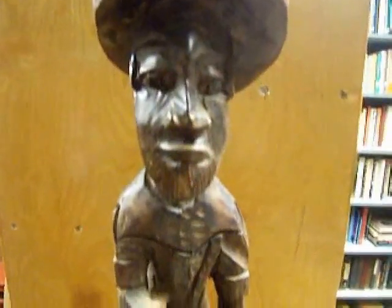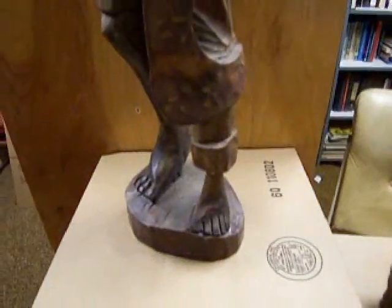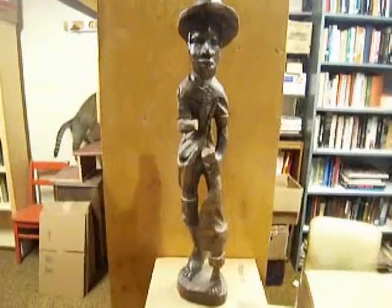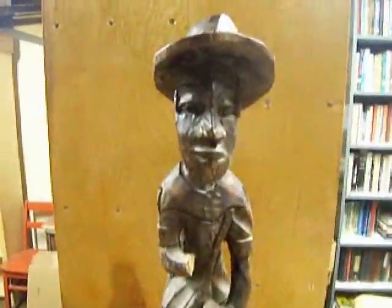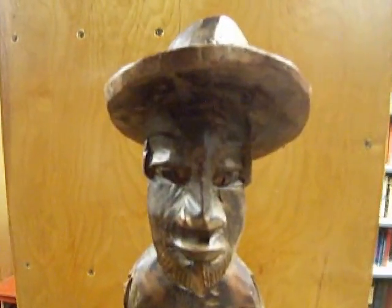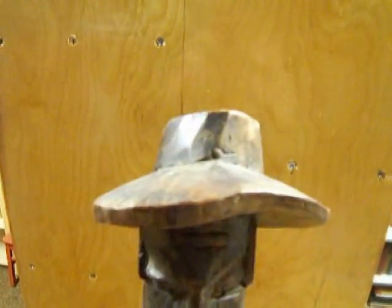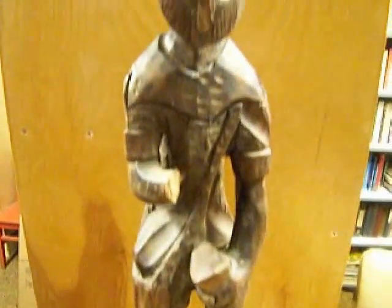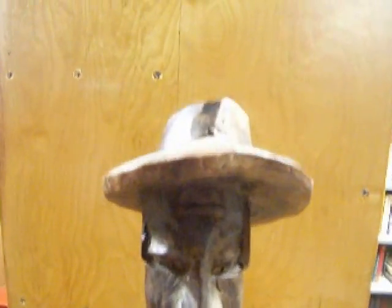Whenever I look at this little carved man here, I'm somehow reminded of you and your walking sticks, geezer arts. He's got a broken arm, unfortunately. This actually came from Haiti — my brother brought it back. My brother was in the Navy and went to Haiti. This is just a little trinket he brought back. I can't remember if the arm was broken at the time or not, but anyway it's just a cool carving from Haiti. If anybody hasn't had the chance to go look at geezer arts' page where he has all the walking sticks, go there and look at it — you're in for a real treat.